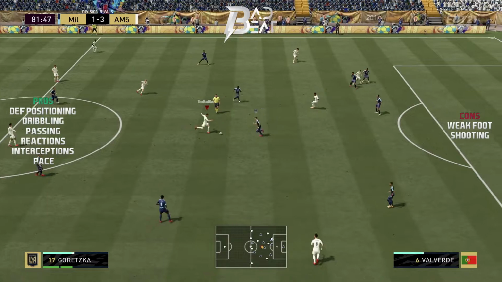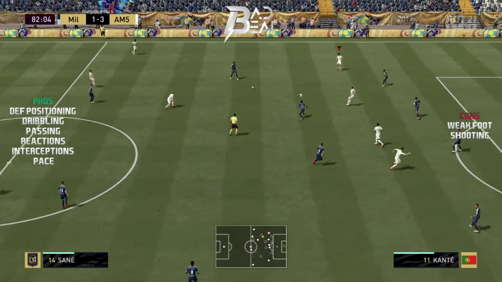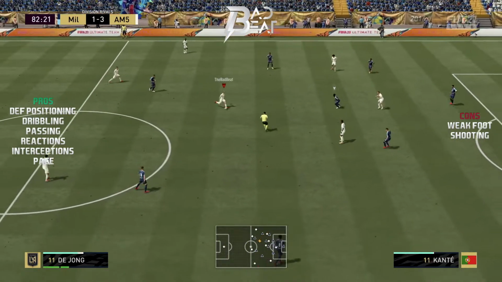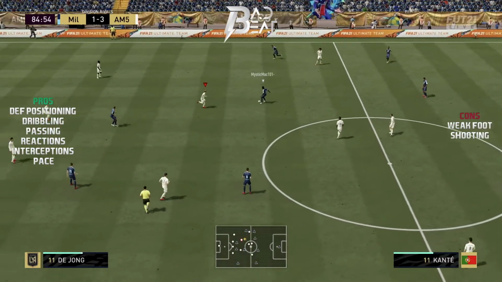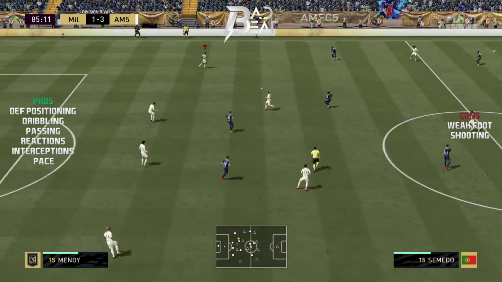Another slight con with de Jong was his weak foot. Although his passing was great overall, I had to be a little cautious while passing with de Jong's left foot, as he had given the ball to the opposition a couple of times with stray passes.